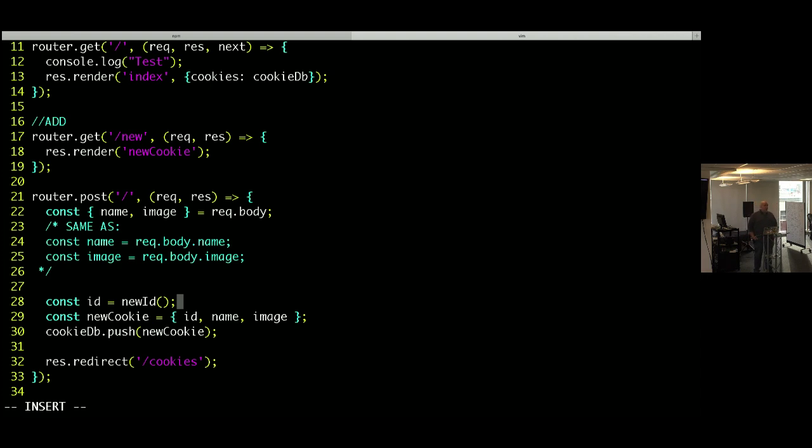So good catch on that. Because when I had 3 cookies, 1, 2, and 3, if I delete number 2, I end up with 1, 3, and 3. So, this is a better way to do it.